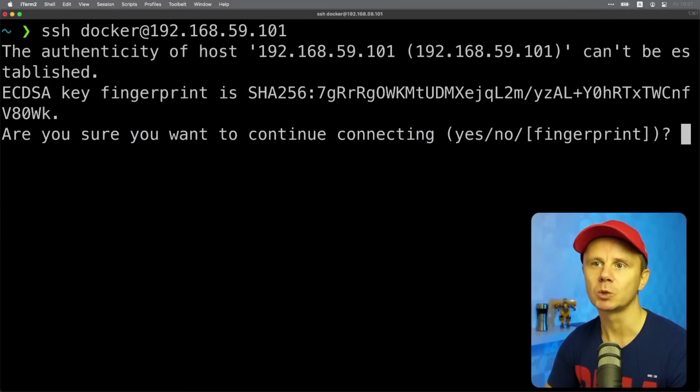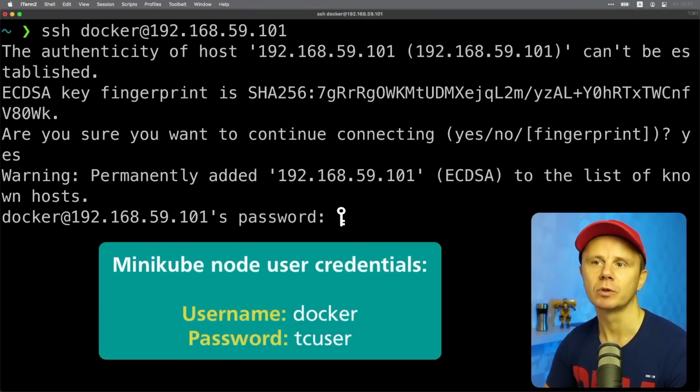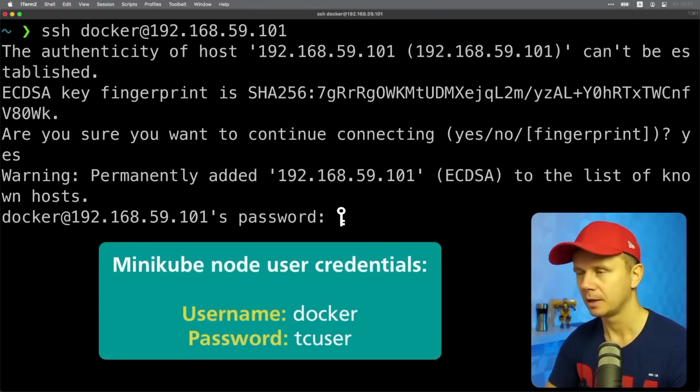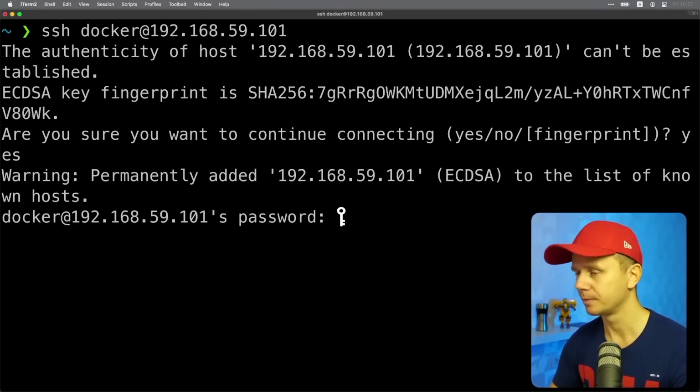You will be presented with a fingerprint. Please go ahead and type here yes, we trust such a fingerprint. And afterwards you will be prompted for a password. The default password for the Minikube virtual machine is tcuser. Please go ahead and type it here. So the username is docker and the password is tcuser.